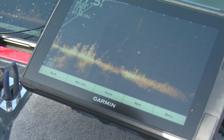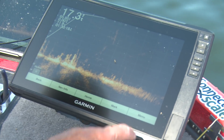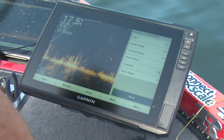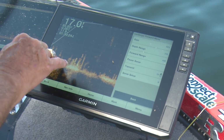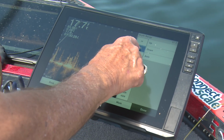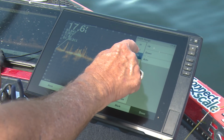All right. Now we come back here where we are. We're at 45 feet. Okay, now here's a couple other settings. You got this setting up here. You got your depth range. I like to keep the depth range down a little bit below where it is. Now, so I got it there. I'm going to move down just a little bit.